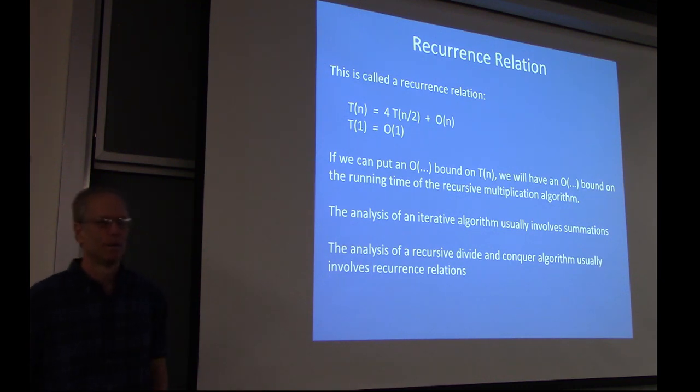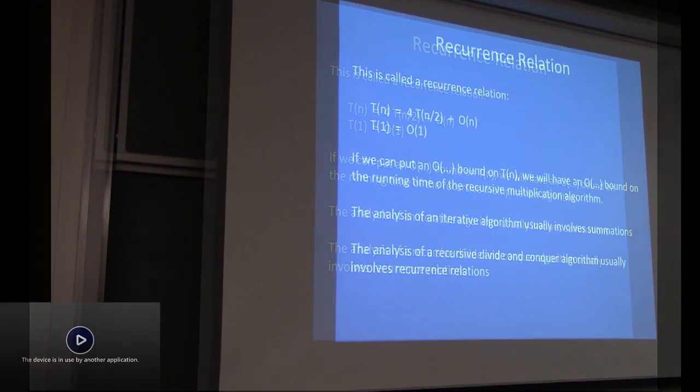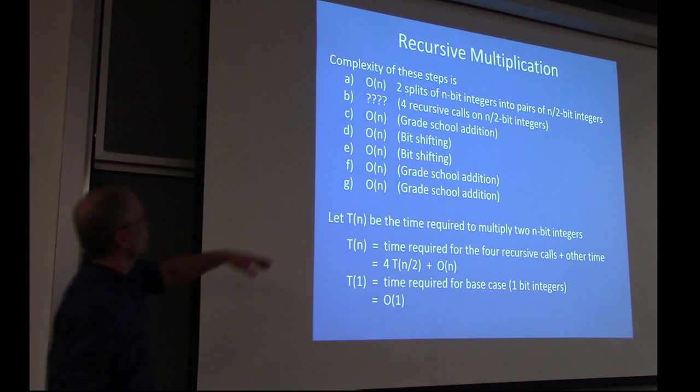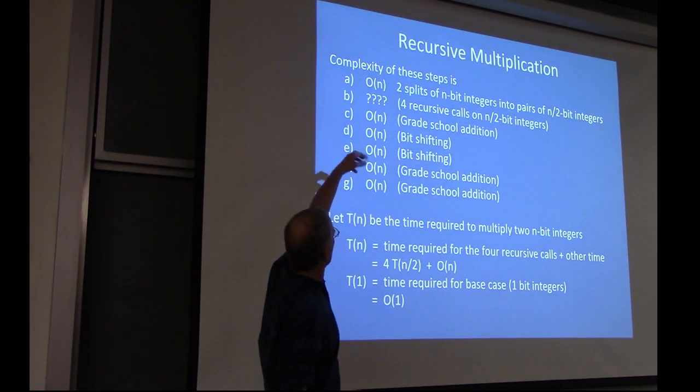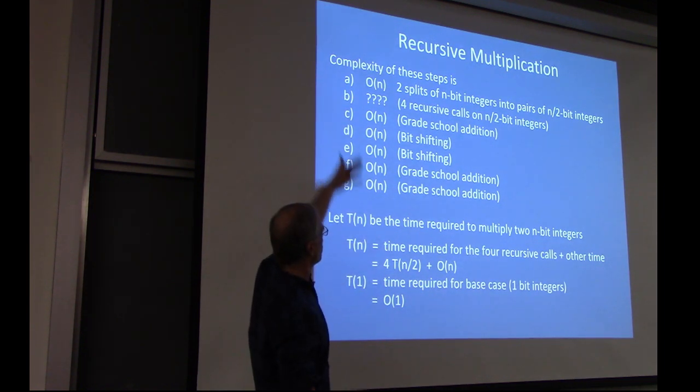Yeah? So don't you have to factor in the actual division itself in each function call as well? Like, each iterative part of T(n) involves a split, and then it goes into the next iteration of that function T, right? Well, think about what you do to multiply two n-bit numbers. This is the complete list.